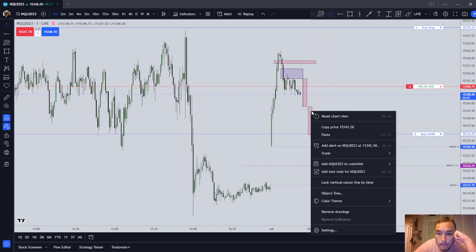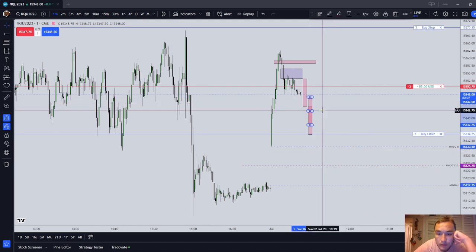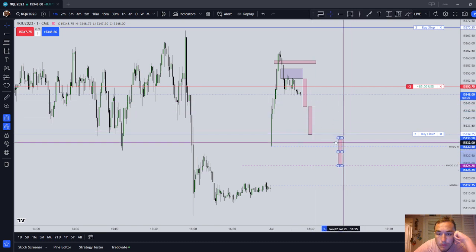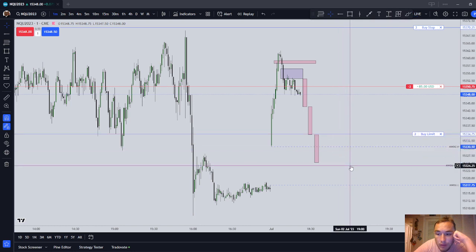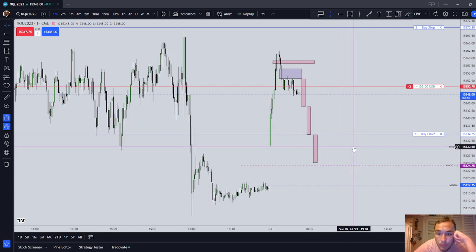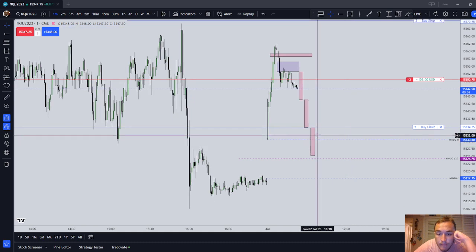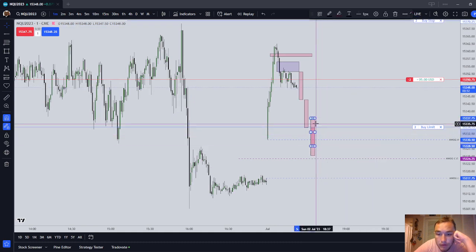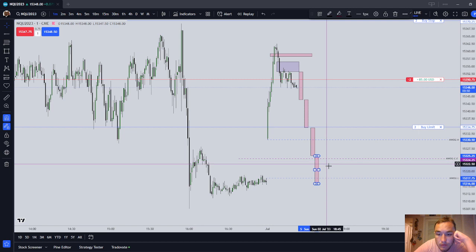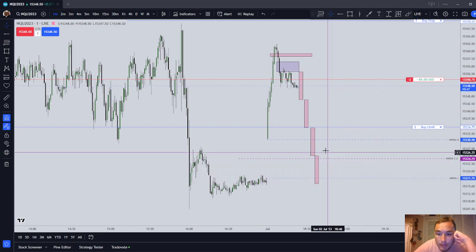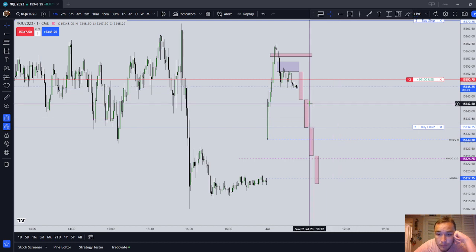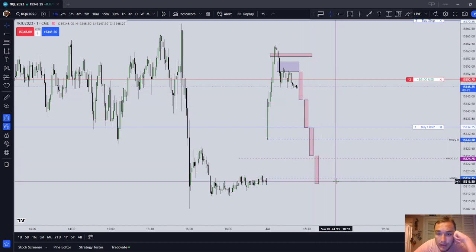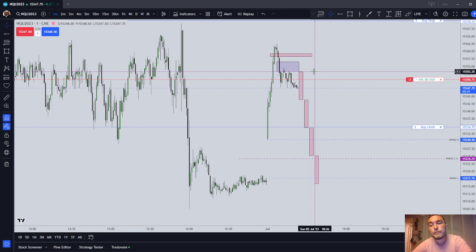Now, let's clone that. See that 3 standard deviation projections takes us about to the new week opening gap CE. It takes us through the new week opening gap high. Let's see, four standard deviation projections. We're looking at new week opening gap low. So I believe that is what the algorithm has in mind for us, is to come down to new week opening gap. So there you have it.